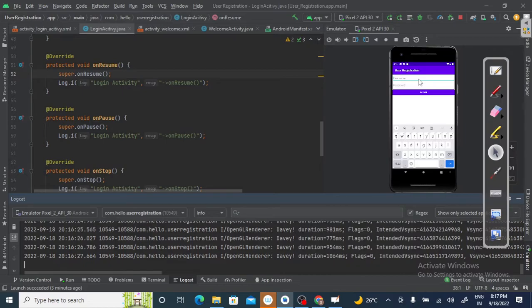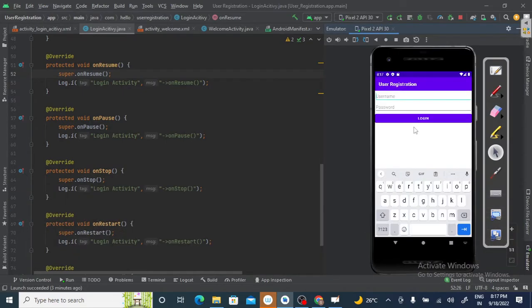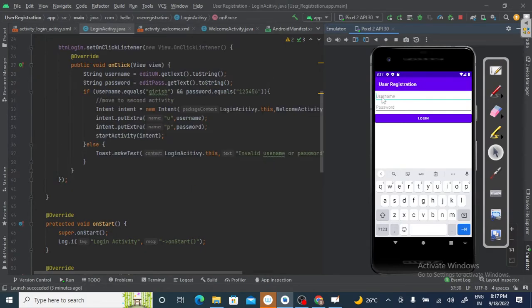So here you can see, if I try to type here, because we know that in the login the username and password will be Girish and 123456. So I will type here Girish, and the password is 1 2 3 4 5 6, and let me make a login.